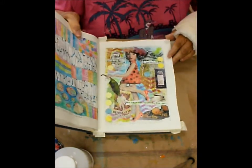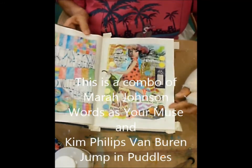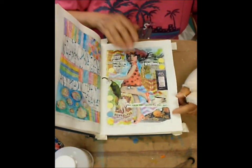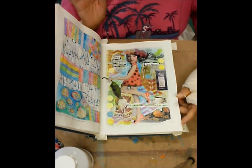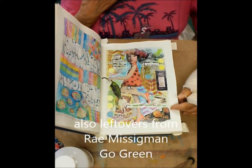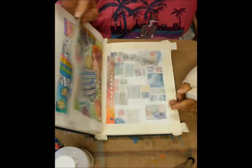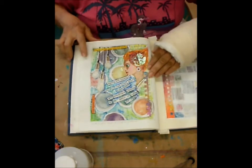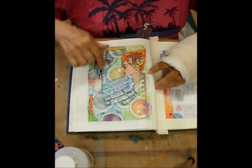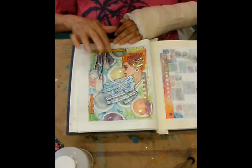On to the next workshop, which was a combination of jump-in puddles and words as your muse. And so jump-in puddles, you just cut out everything you want from magazine pages and slap it down, and words as your muse, you make up a little story to go with your pictures. That was the first project. This was the second one for the same thing, and I did a little more background writing on that. This one I don't think is quite finished. I still think it needs a little bit more, but I'll worry about that later.